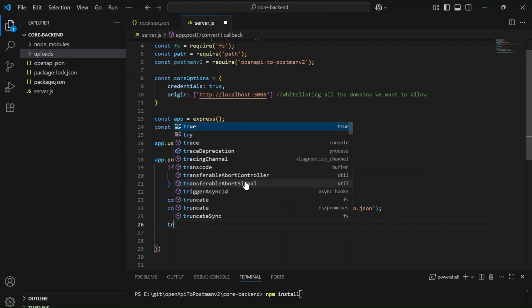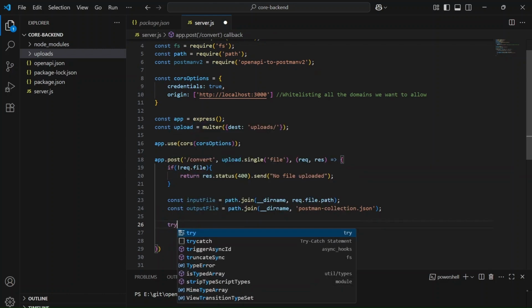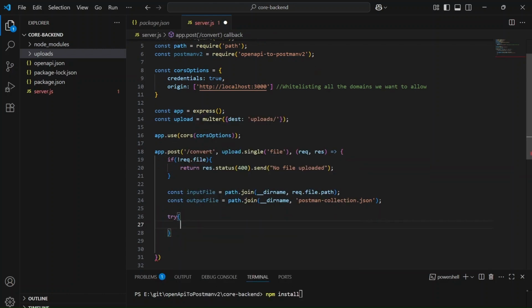So this is what we have let Node know, that we want these two files.